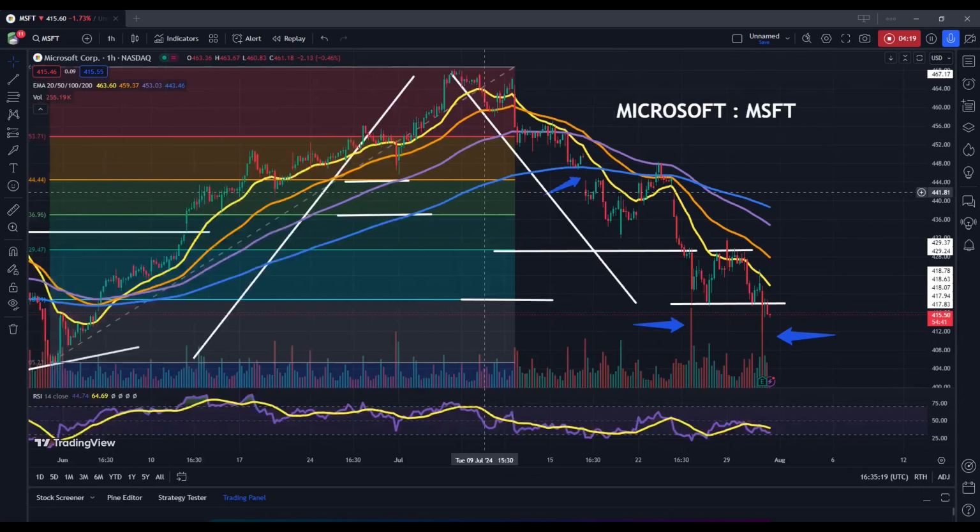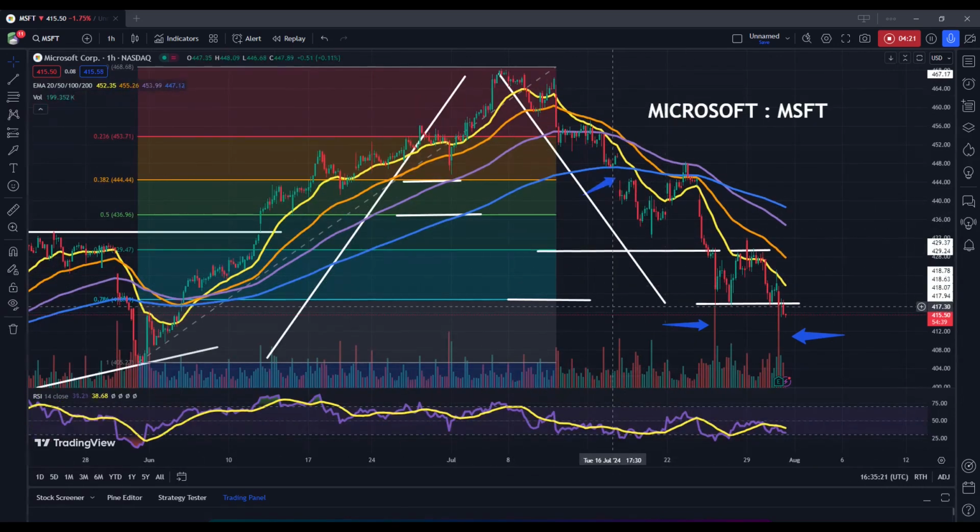Ultimately, if we're breaking through the 78.6% retracement level, the next downside target from there, from a Fibonacci perspective, is a full retracement. That is a 100% retracement, which, if this analysis is accurate, would put prices back near the 405 level. This would be a very significant price move from these highs, which were less than a month ago. So currently we are seeing very significant price moves to the downside.